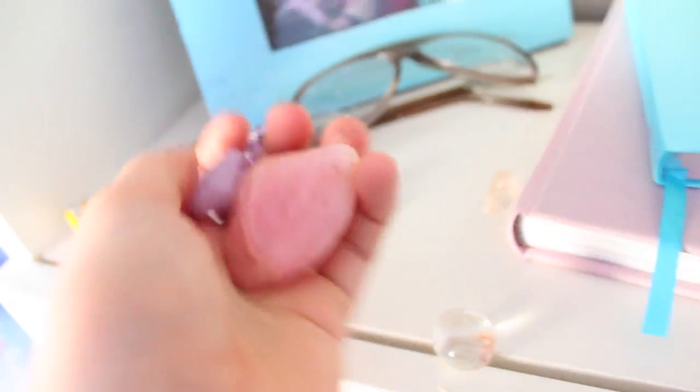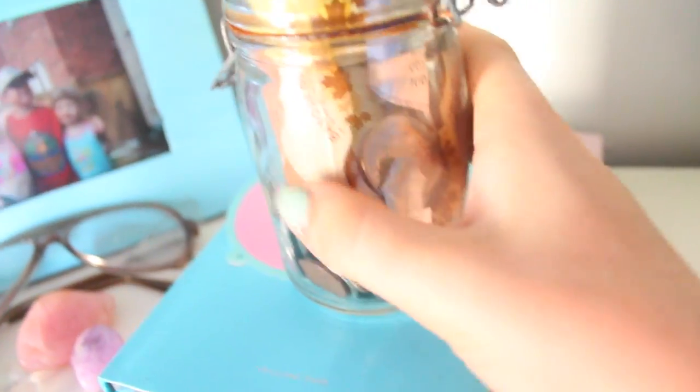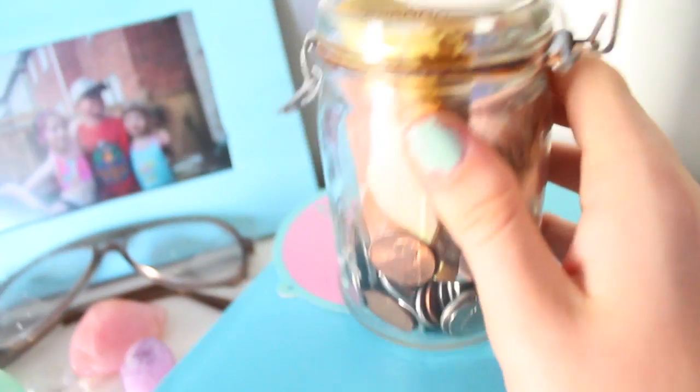Actually, these two I stole off of a street in Italy — they were on the sidewalk, so I was like, well, might as well. This one I got at like a festival they have in our town every year. In the sunlight it reflects rainbow sometimes, it's pretty cool. This is my lighter — I rhinestoned it because why not? It's for my candles. This is my money jar. Whenever I find loose change on the floor I put it in here. And no, I didn't just casually find a hundred dollar bill in my room — it's like birthday money.